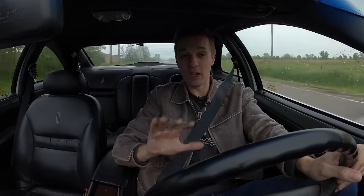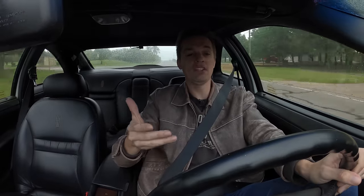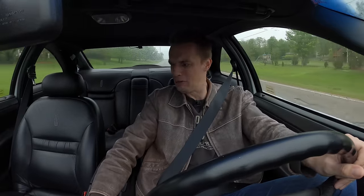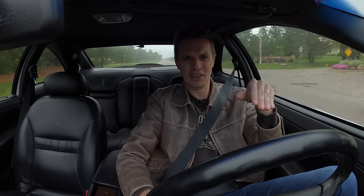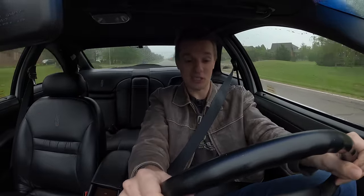It is so nice and comfortable. Even with this one having the air ride bypass, I was a little worried buying it without the air ride, even though it is kind of troublesome. It still rides amazingly well, and the seats are so comfortable. It feels like an old school land yacht, but then you look around and you realize you're in basically a spaceship. The hood just kind of disappears like the saucer section of the Enterprise D, and the controls, everything. It just looks very futuristic-y and spaceship-y.